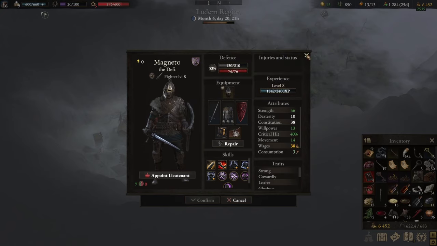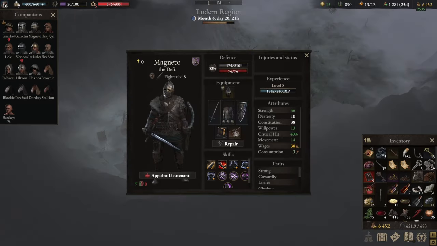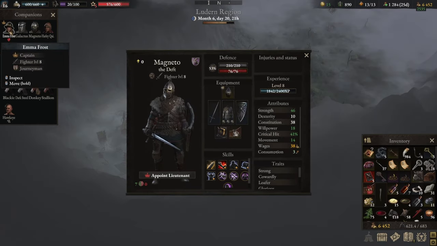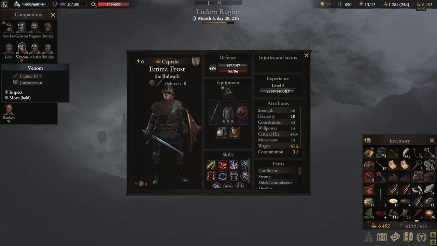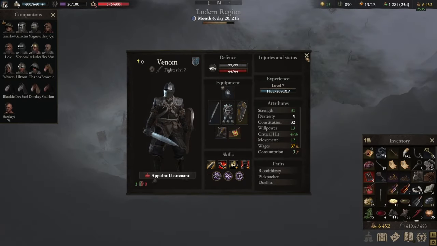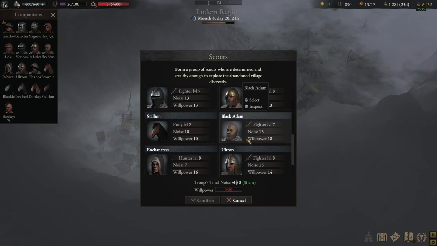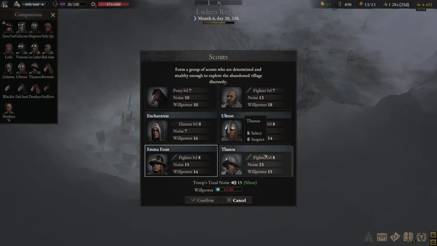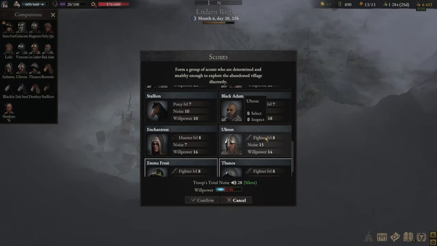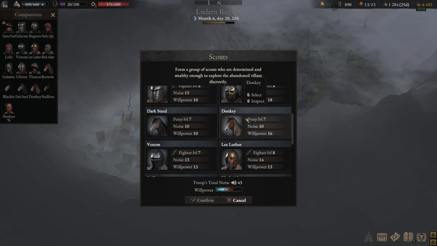I am just gonna first repair all of them. I can't go in unrepaired. Emma. Yep, let's just go full repair. I will need it. So we'll need definitely Emma. Oops, wrong one. Emma. Emma, Thanos. Ultron, Black Adam. Oh, he's level 8. No, level 7. I need level 8. Lex.